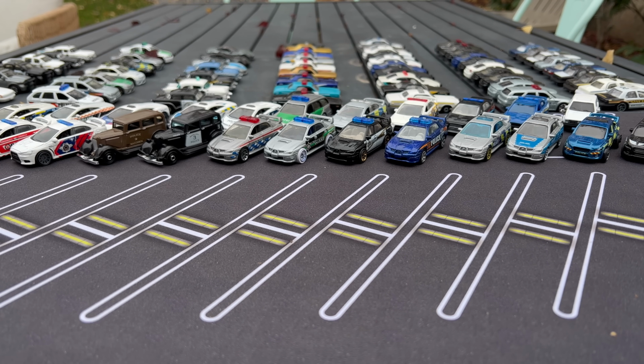What is the Lamley Challenge? Well, I'm going to show you the section of my collection that I want to show you. And then you go ahead on TikTok, Instagram, here on YouTube, and show me something within the same theme. Tag it, hashtag Lamley Challenge, and let me know, and I'll share it, or I'll watch it, or something. Look at the picture, look at the video, doesn't matter.